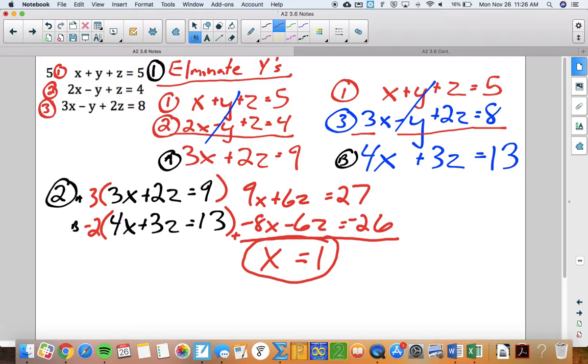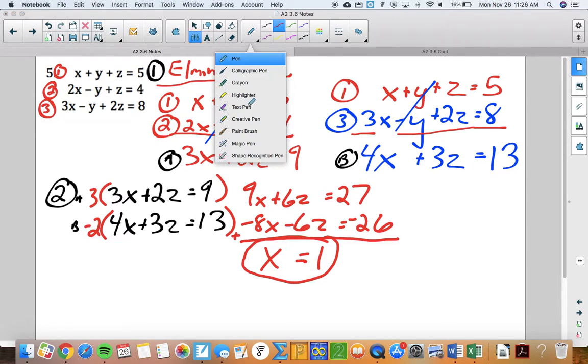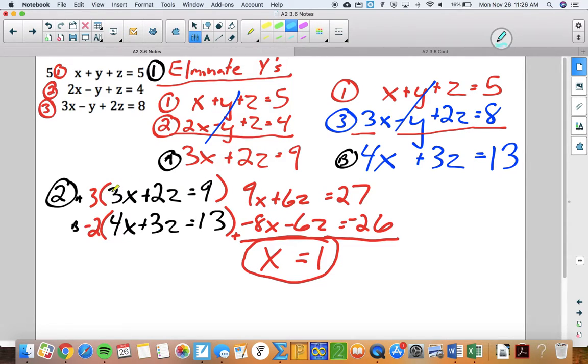Now that I've found what x is, I can go back to the two equations I was just using, either this one in blue or this one in yellow, either or, and check out those equations. They have an x and a z in it. Well, since I know what x is, if I plug in 1 for x, I can calculate z. I'm going to use the top one. So I'm plugging in 1 for x plus 2z.